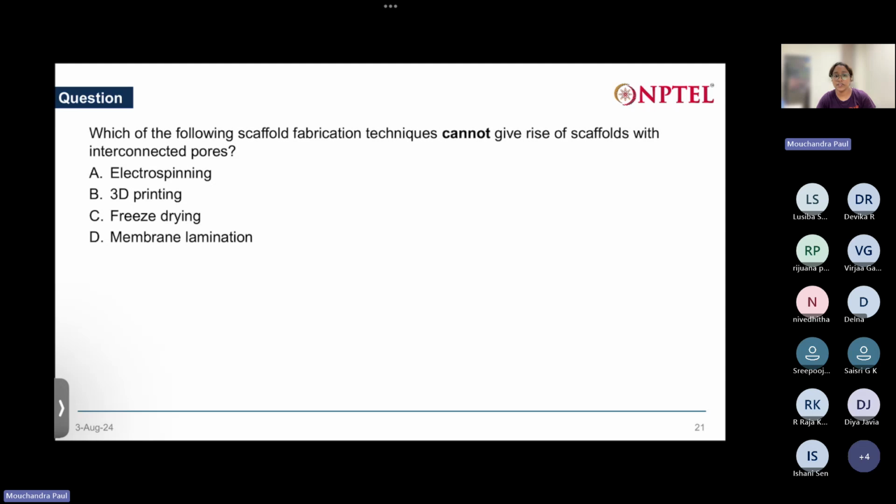Electrospinning: here we take a viscous polymer solution and load it into a syringe, which is connected to a metallic needle. We apply an electric field and extrude the polymer solution out of the needle using a syringe pump. What this electric field does is provide charge to the extruding drops of polymer. Some charge gets built up, basically an envelope of charge. It can be positive or negative depending on the polarity.